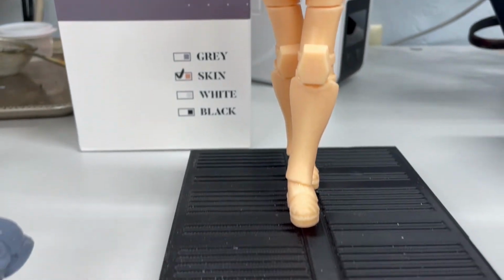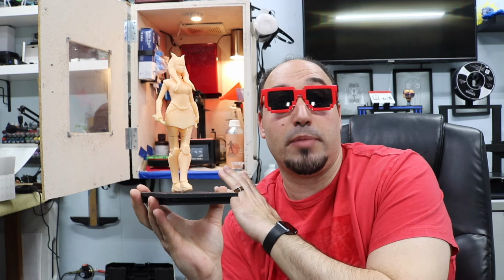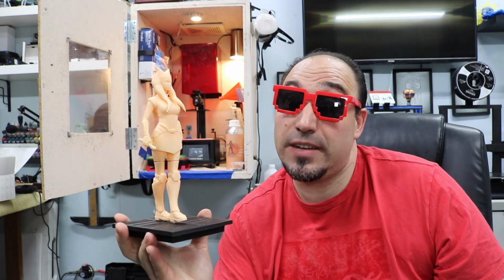The base was done, because my printer is not big enough, the base was done with Duramic 3D PLA Plus. So I did cheat there. I did do that because I don't have a big enough bed to print this out. I think she came out amazing. I did drop her parts quite a bit, and this stuff is pretty strong.